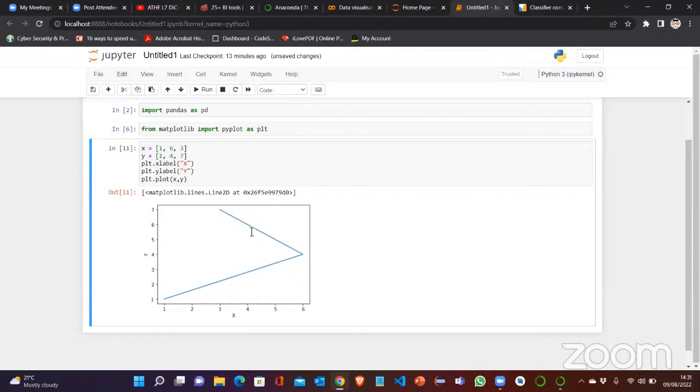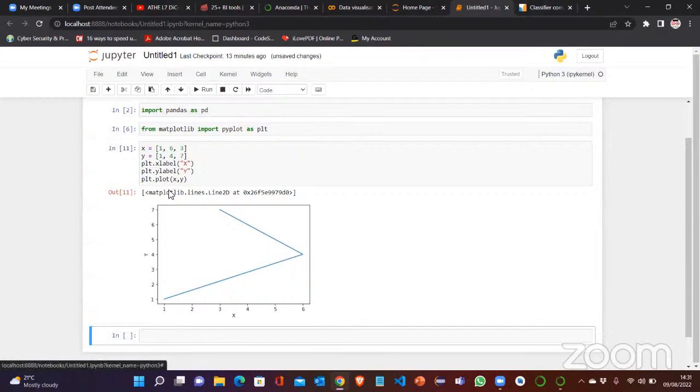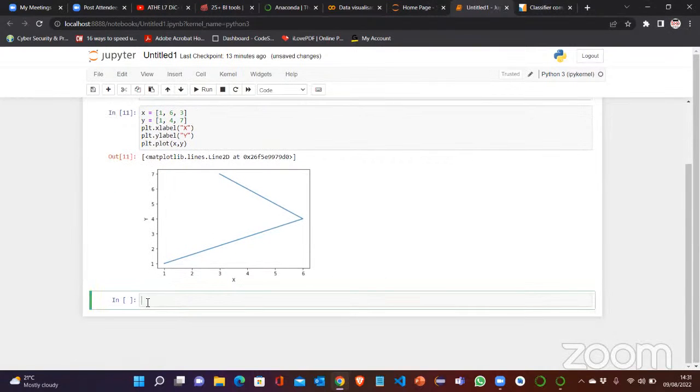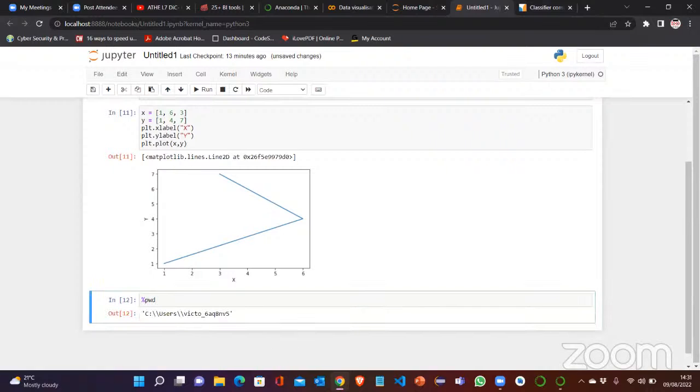Okay. So let me just insert another cell below. So for example, if we run the code %pwd, here %pwd is going to tell us where this file is saved on our PC. So this is our directory.